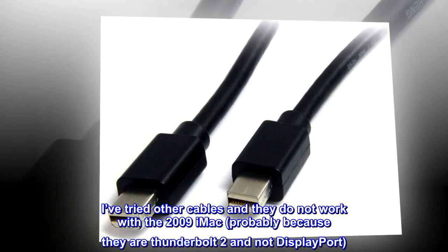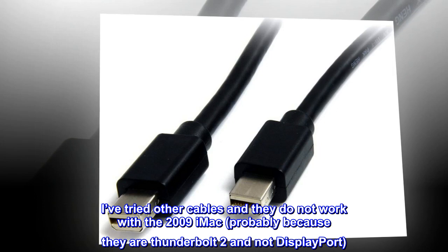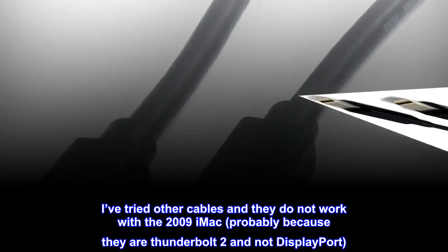I've tried other cables and they do not work with the 2009 iMac, probably because they are Thunderbolt 2 and not DisplayPort.